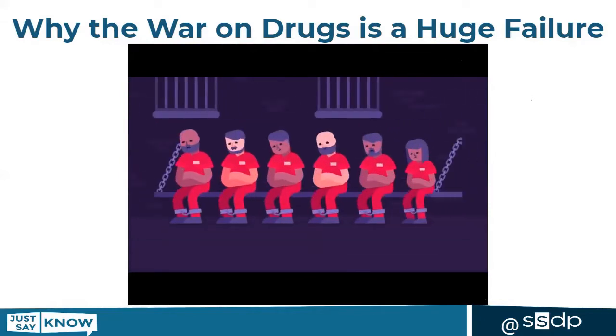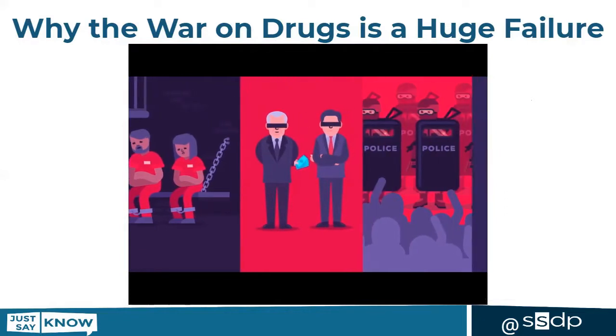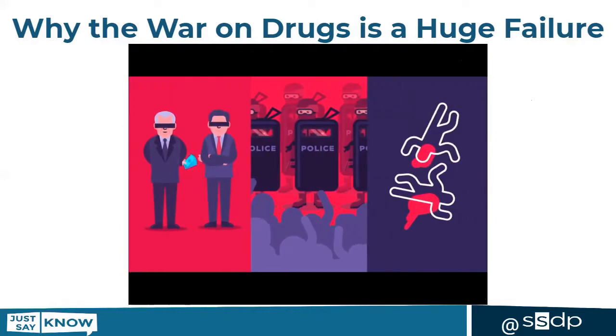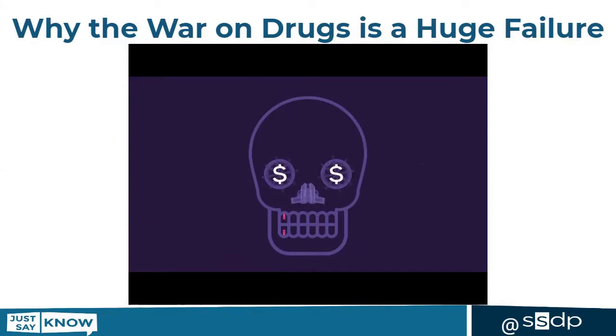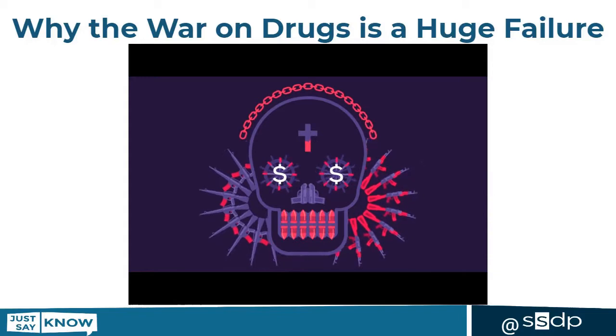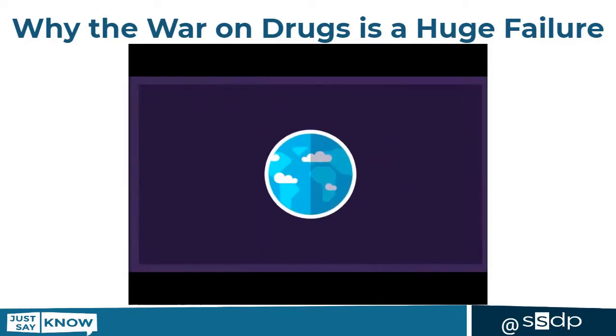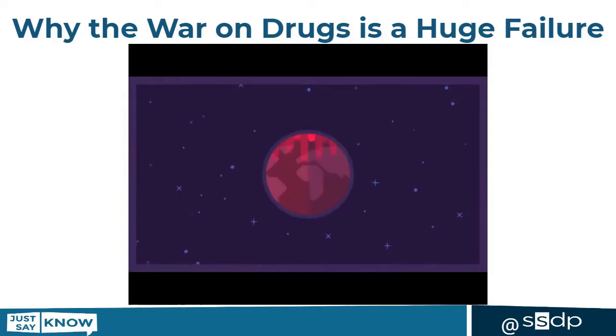It led to mass incarceration in the US, to corruption, political destabilization and violence in Latin America, Asia and Africa, to systemic human rights abuses across the world. It negatively affected the lives of millions of people. All of this while we waste billions of dollars every year only to create and fuel powerful drug cartels, while the goal of the war on drugs seems less achievable than ever: a world without drugs. How could this happen?